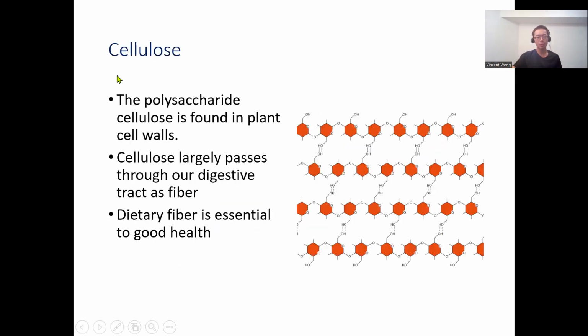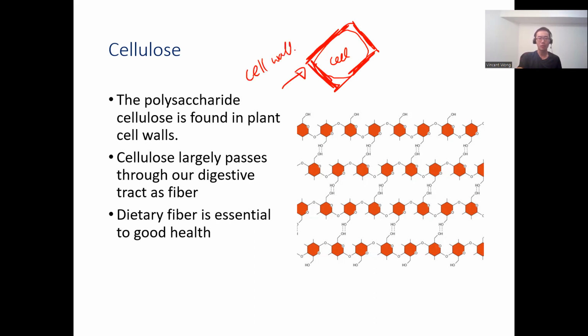So that's cellulose. We do not have cellulose in the body. Cellulose is the main component for the fibers in plants. We haven't learned cells yet, so for those of you who don't know, cells are the basic units that make up living organisms. And for plants, their cell has a wall that surrounds it. That's what the cell wall is. We will learn more about it in lecture 3, but it is made up of cellulose. That's the fibrous part of the plant.